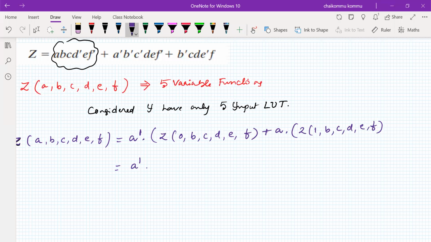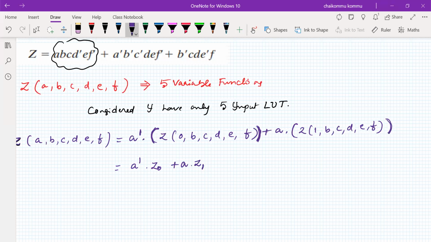What does this function say? Let us consider, for example, Z naught, and this is A into Z1.